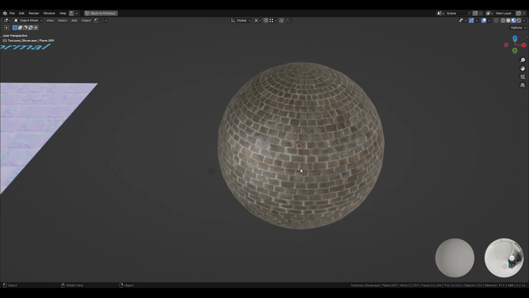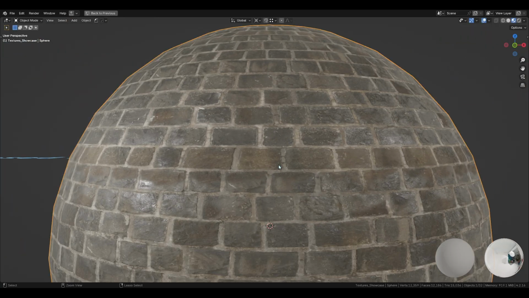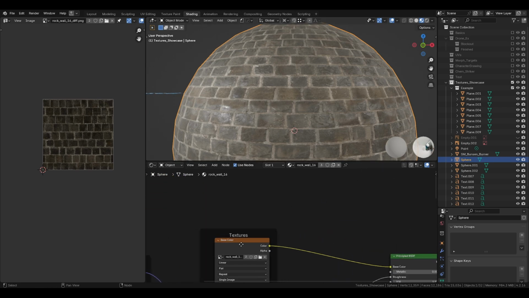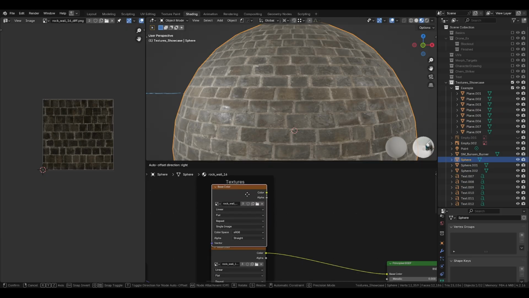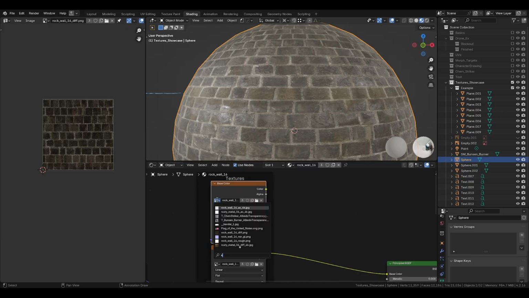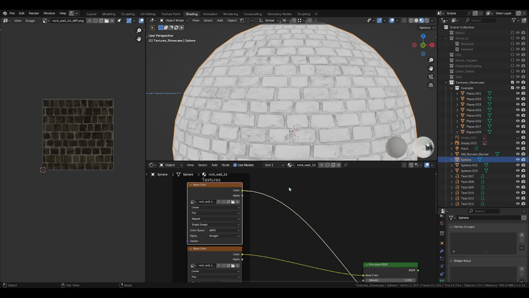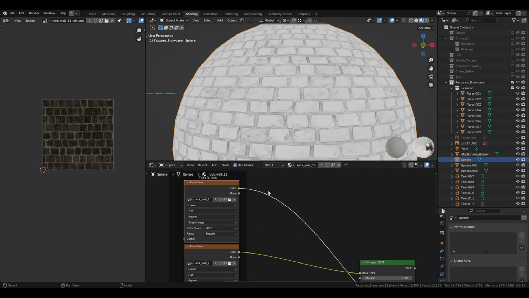If I come back to the stone and set this up real quickly, I'll duplicate this node and search for our rock wall AO, ambient occlusion. Let me quickly show you. I connect that, and we can see that we got our AO here.